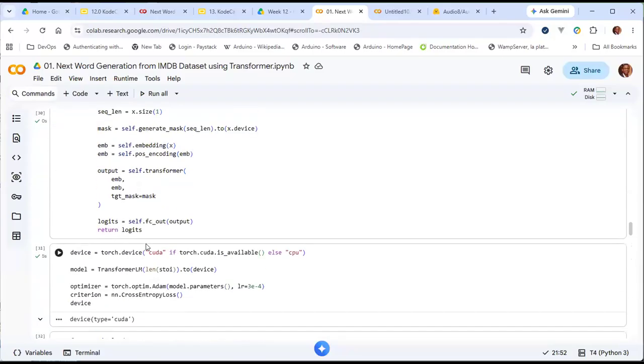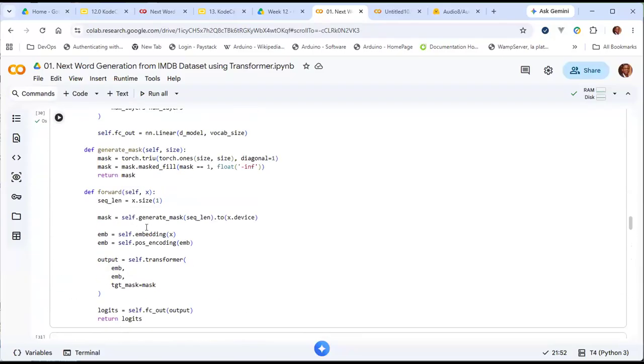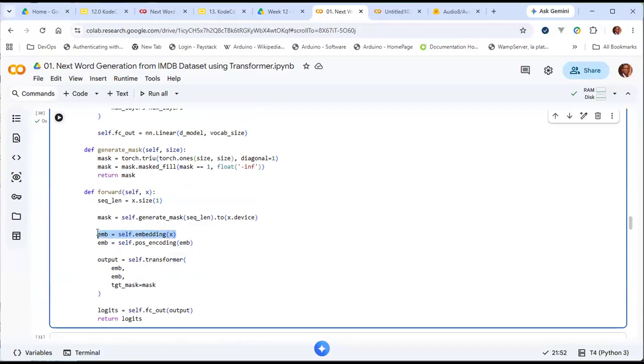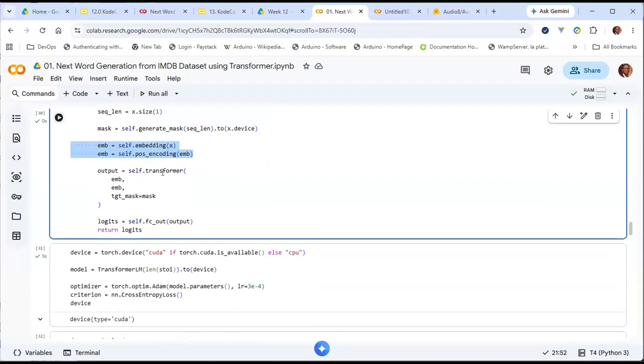Here in the input, the embedding layer converts this to embeddings. So we actually have embeddings coming in at the X input. The transformer gives you output that also corresponds to embeddings.